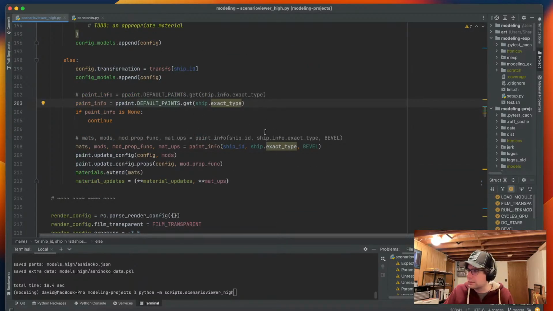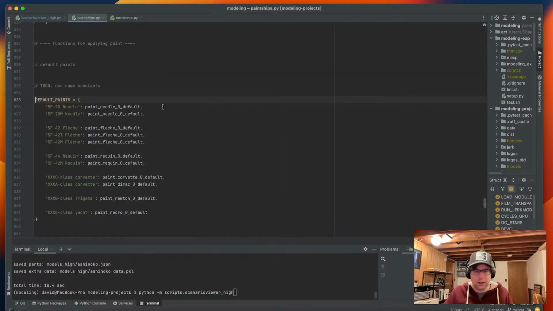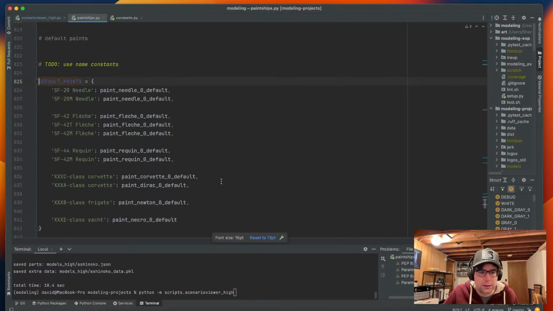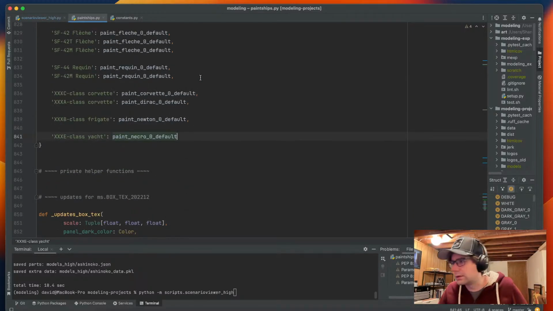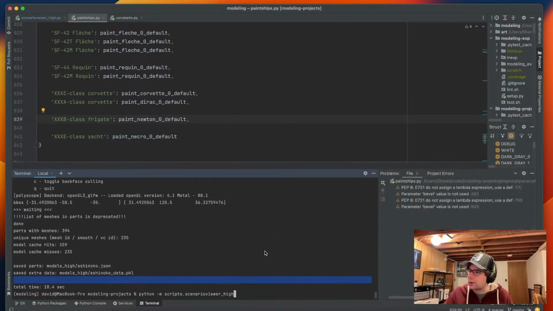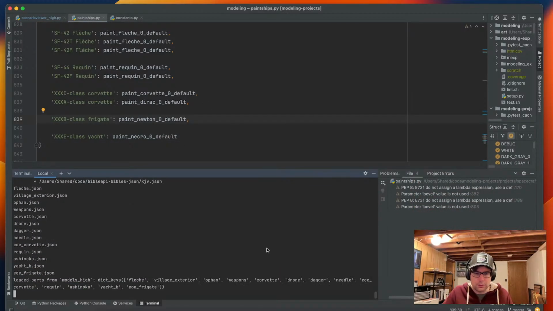Okay, so paint is the system that I have. Actually, it'll just be none. I gotta use the name constants on these. Jeez. Paint is the name of the system that I have for putting the high detail materials on things. So we're gonna have to make paint for the Ashinoko, but that shouldn't actually be too hard. It's just maybe a little bit of thinking around.